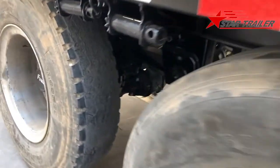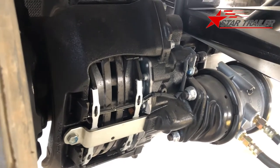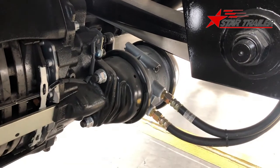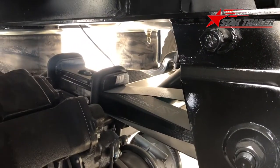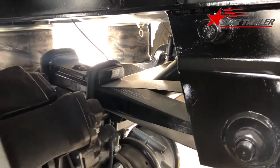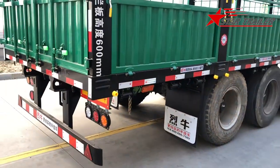If they put two tires on, we'd have less space to see the disc brake axle. This is the disc brake, and this is the brake air chamber. The air chamber pushes the rod, then the disc brake engages itself. We also put the airbag spring suspension for the new regulation in China — from now on, all this type of trailer in China must use disc brake and airbag suspension.